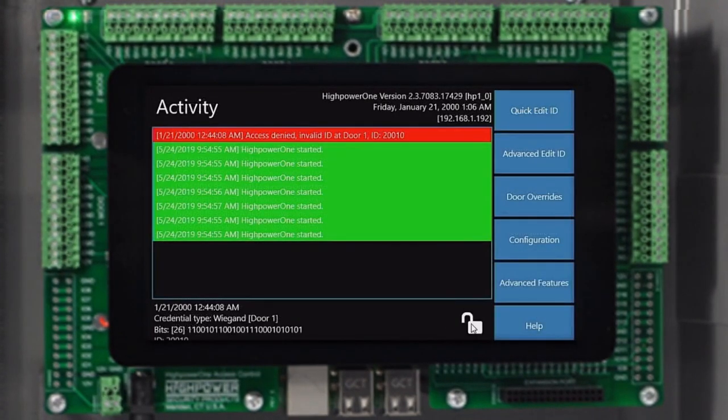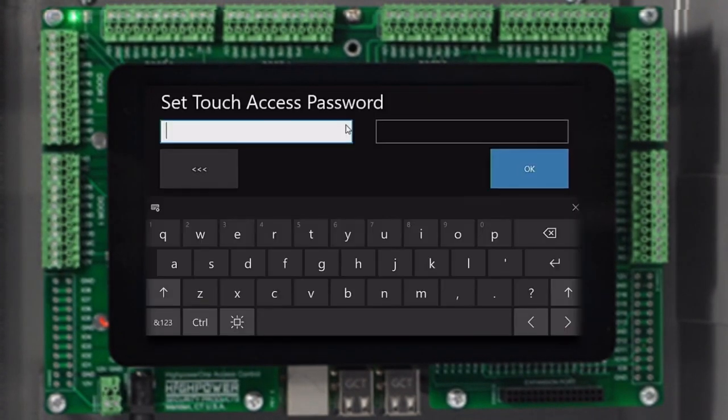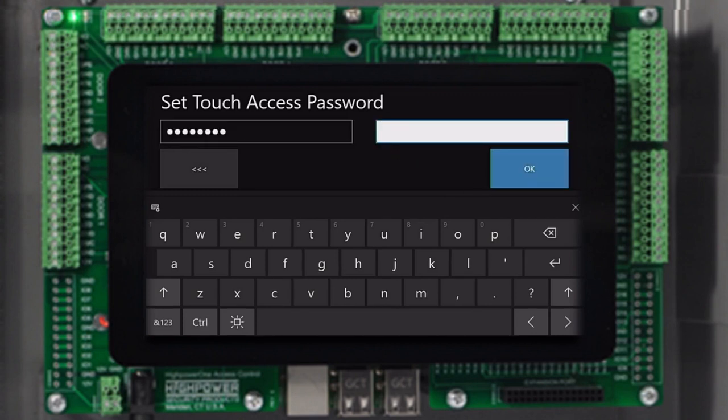Pressing the padlock on the bottom right of the home screen for the first time will bring the user to a password entry screen. After picking a password and confirming it with a double entry, the home screen will become locked with the supplied password to avoid tampering. Do not forget the password. If this password is forgotten, there is no easy way of getting back into the unit without contacting technical support.